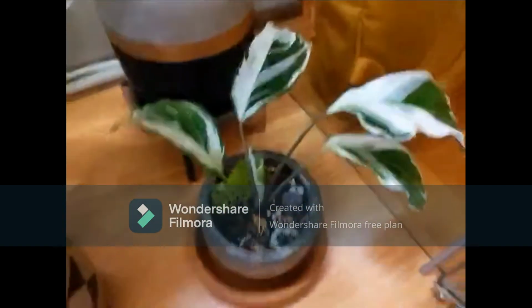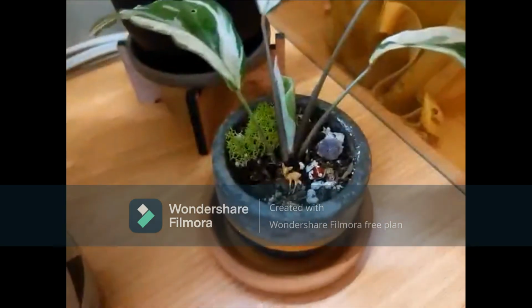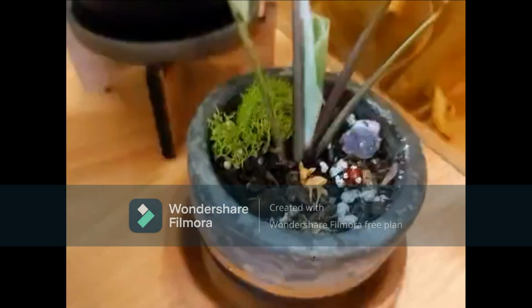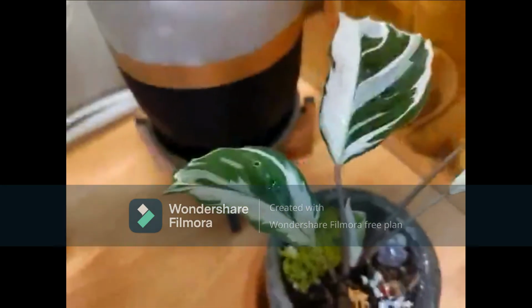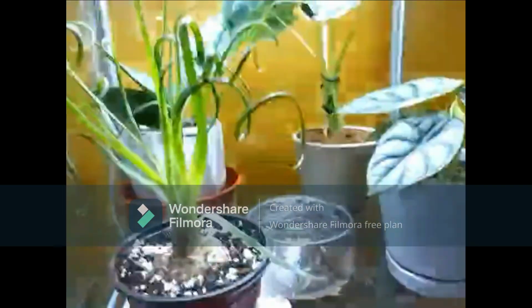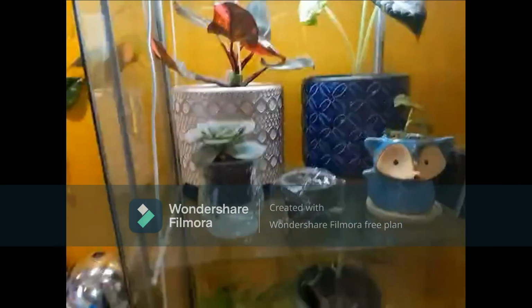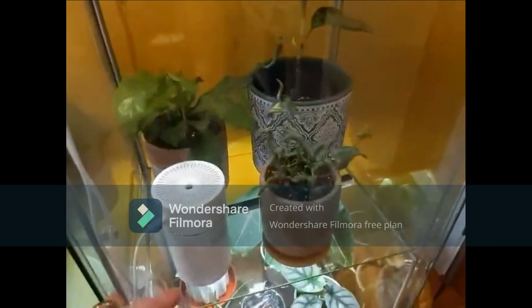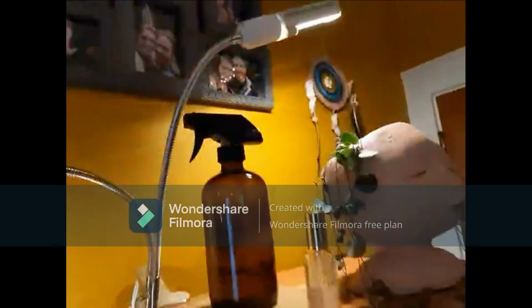And then this is a White Fusion Calathea. It's just a little baby. I have some cute stuff in here, a little mushroom and deer. And there's a new leaf coming out. So it's just so pretty. I just think these leaves are so pretty. So these are the plants I have in here. My more prized plants are in the case. The ones that require a little bit more love and I'm afraid of dying are in here. And I spritz them. I have these little spray bottles to spray them, and yeah.